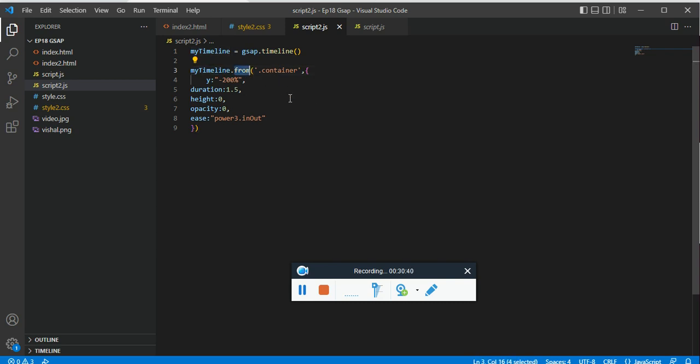So choose the container first, and it should come from y-axis, and the duration of the animation needs to be 1.5, and from 0 and to the actual height, which is 100, and from opacity, which is 0, and to the actual opacity 1, and this is async, which comes from GSAP.